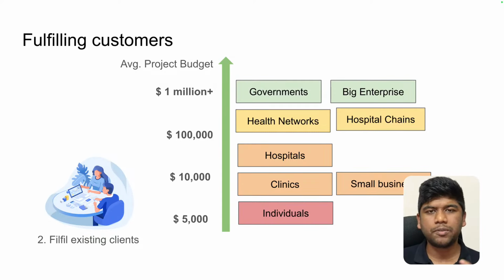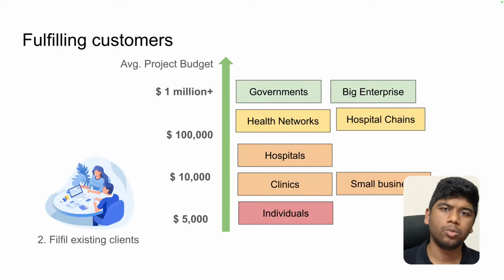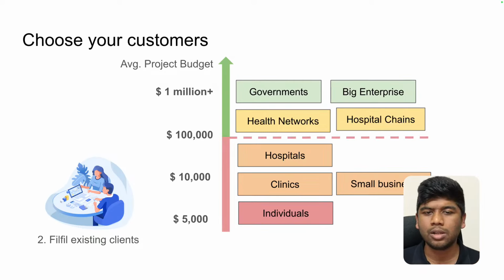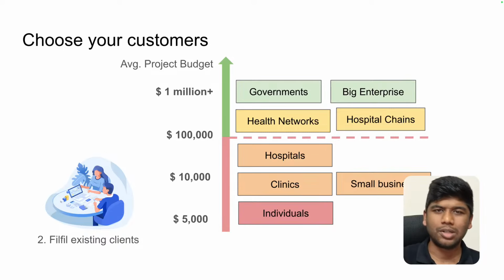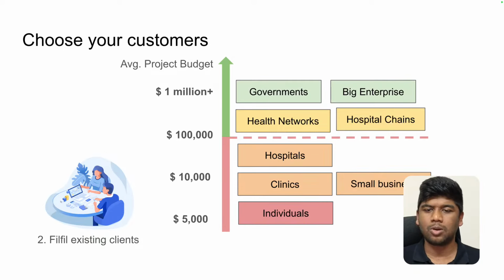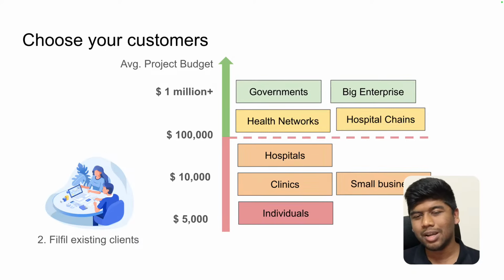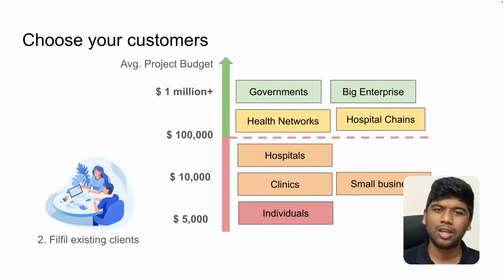But after a certain point, we noticed that we want to build a set of open source tools. We want to build a platform that we are able to give to other people. We may want to make this free. So the sort of customers that we can really serve well are the bigger ones, right? We can't really help the smaller ones as much, because they are also tight on budget, and we know that our teams are more valuable than that. So we have to choose who we can serve.